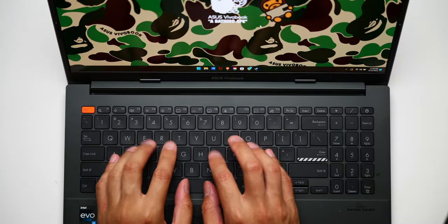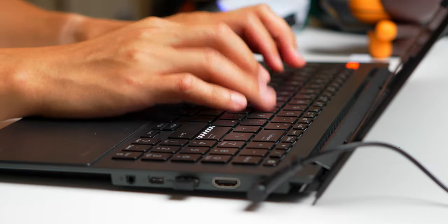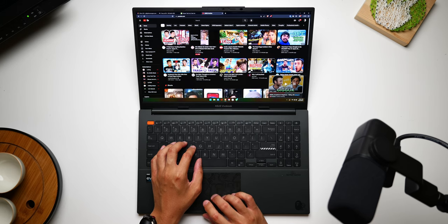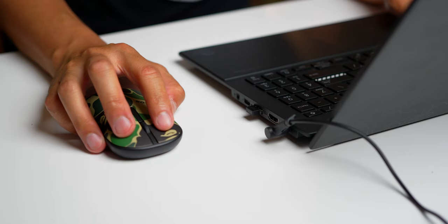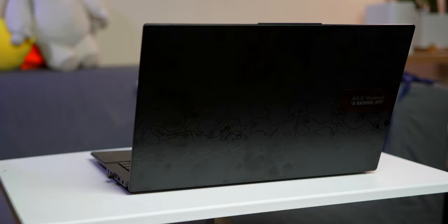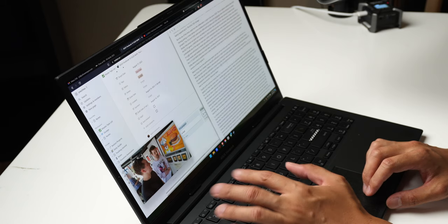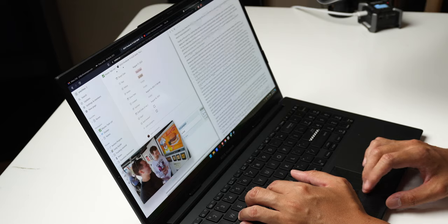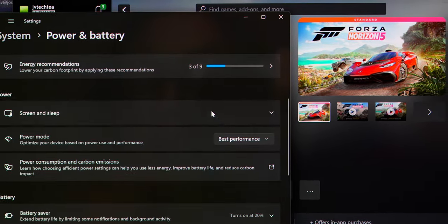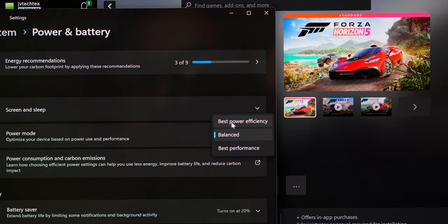The keyboard is very comfortable to type on for long periods, even with slight adjustment to the left due to the included number pad. I can still type an easy 100 words per minute with good accuracy. The trackpad is nice, spacious, responsive, and decked out in the signature Bape camo. Going from a closed laptop straight to work in very little time is always a plus, and battery life has been pretty good — around five straight hours of work and YouTube watching on balanced mode, with more expected in efficiency mode.